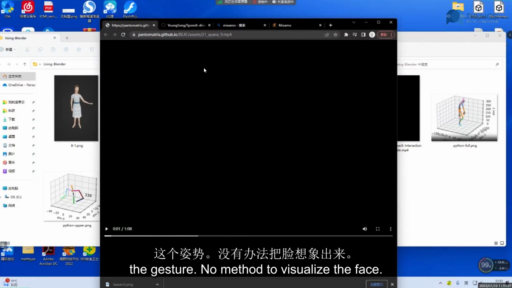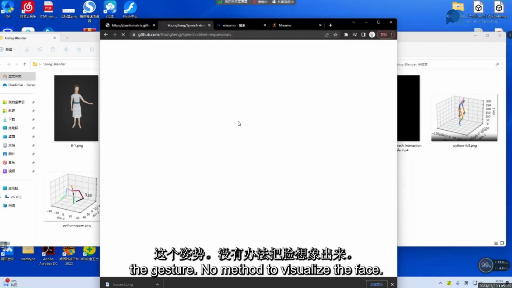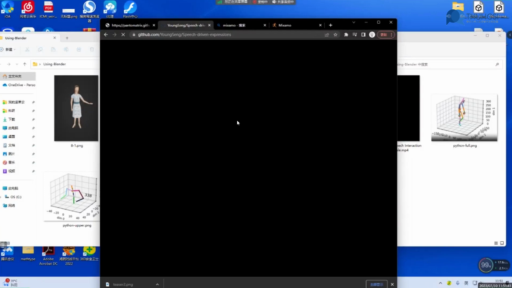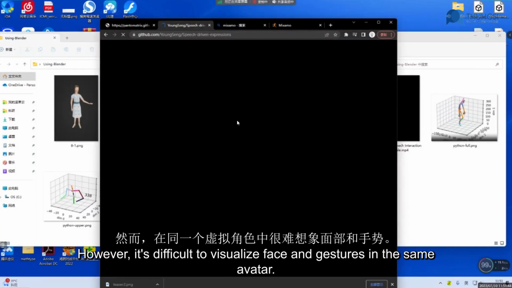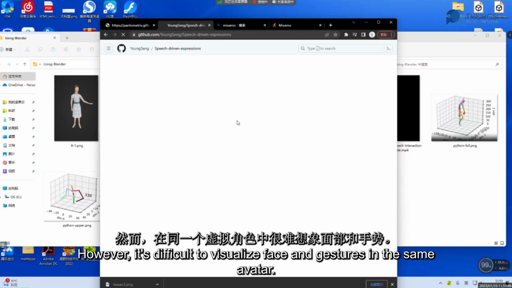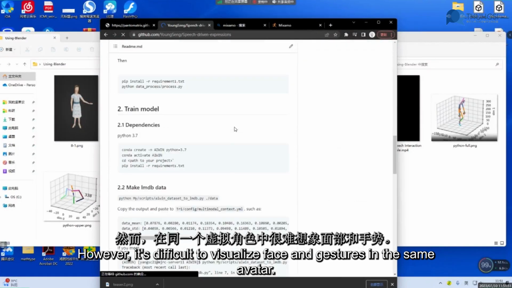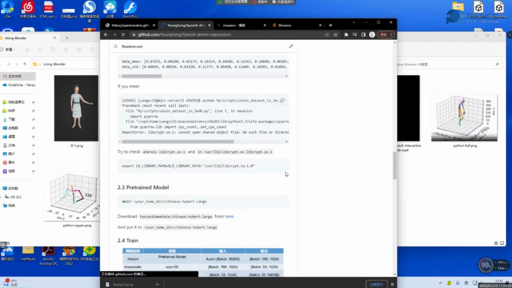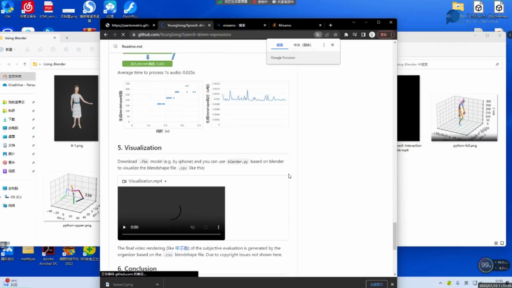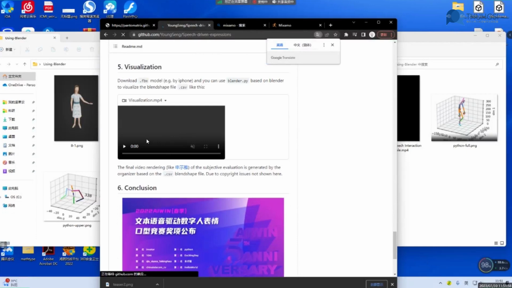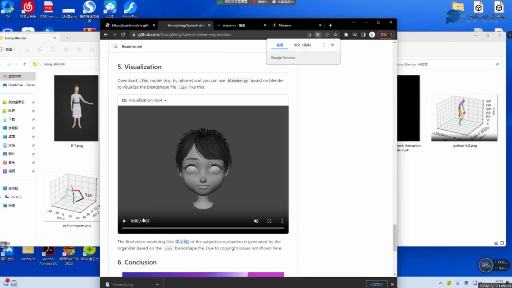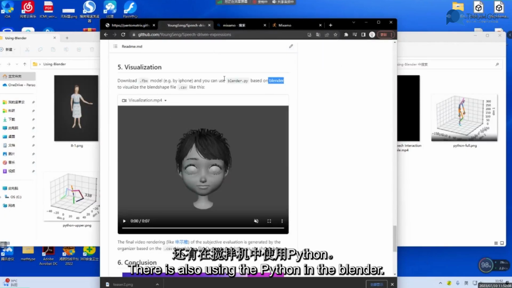And there is no method to realize the face. However, it's difficult to realize the face and the gesture in the same avatar. There is also using Python in Blender.